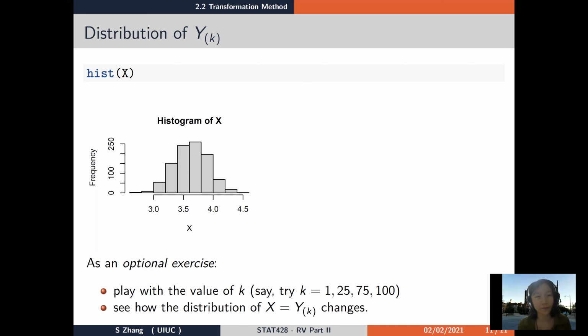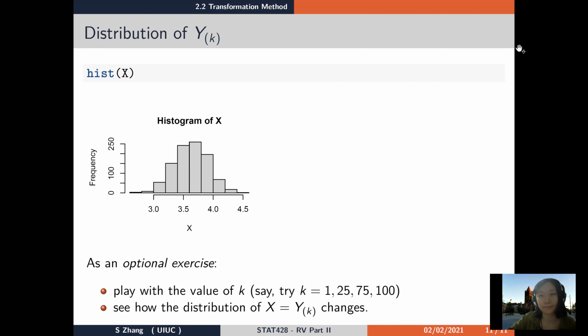And 100 will give you the maximum out of all 100 draws. And then for each of these order statistics with different values of k, you can see how the distribution of x equals y parentheses k, the kth order statistic, changes by altering these values.